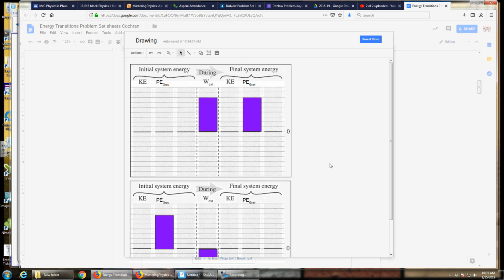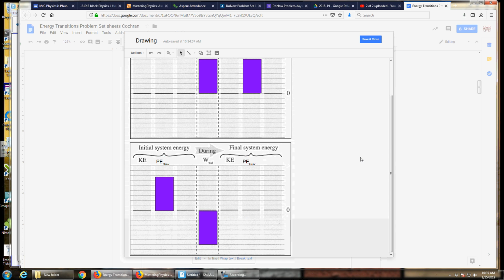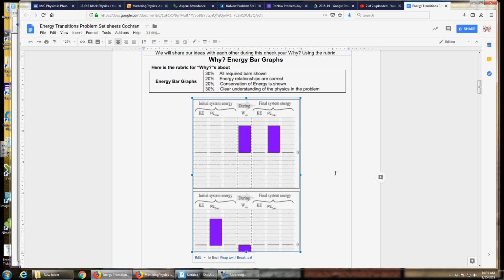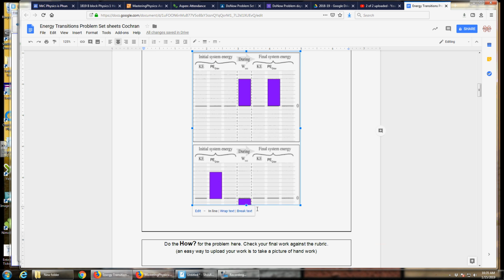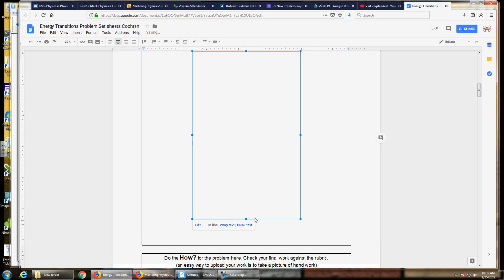On the way up, you do external work on it to increase its amount of energy, give it gravitational potential energy. On the way down, your external work, negative work, is being done on it to pull that energy out of it. Remember, the positive and negative are not directions, they're just gaining or losing energy from the system or the object. Good on the why?